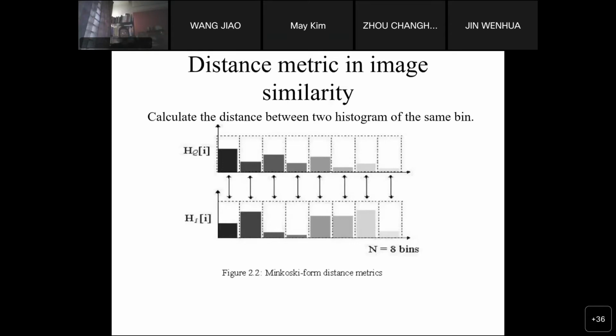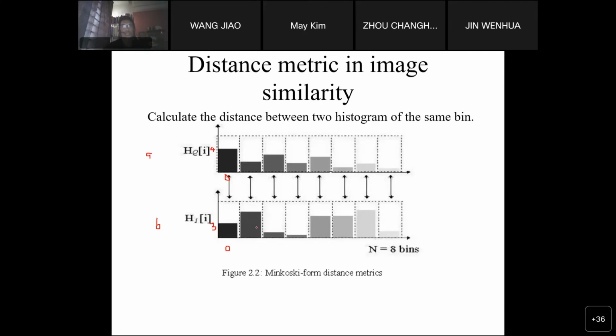Distance means just this and this. How much different? This is bin number 0, this is bin number 0. This is image A, this is image B. So the distance, if you got 4 here and 3 here, is quite small. If you got 4 here, the distance is 0 because 4 and 4 are similar, simply like that. Okay, that's the distance.